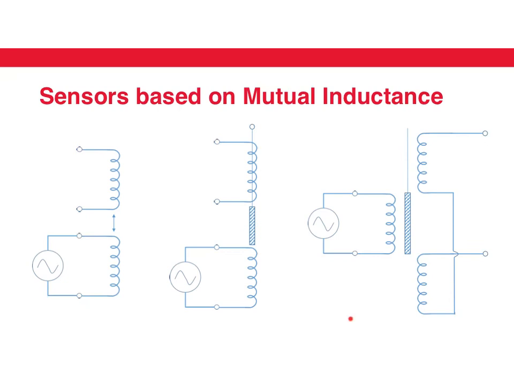Another example of a sensor based on mutual inductance is this, and this is a special example we will look at in detail. This is also called an LVDT. Here, the magnetic field from one coil is induced to two secondary coils, and depending on the position of the core, the magnetic field is induced more on the first coil or more on the second coil. We take a difference of the voltages induced on these two coils, and therefore this is also an example of a differential signal. We will look at this in more detail in the next slide.